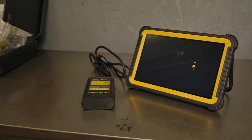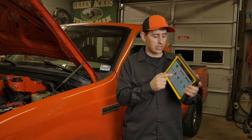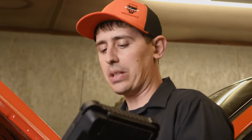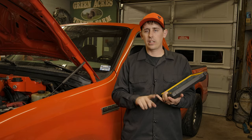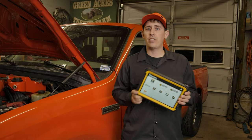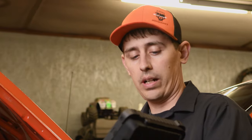Before we get into what you're capable of in the diagnostic area, they do have this nice repair section. If you sign up for that subscription through Diesel Laptops, you can go right into that repair information and it will give you labor times, wire diagrams, torque specs — you name it, it will give you the information you need. It is a pretty nice feature to have built right into your scan tool, and I haven't really seen a lot of other scan tool manufacturers doing that, so I think that's definitely a pretty valuable tool to have.